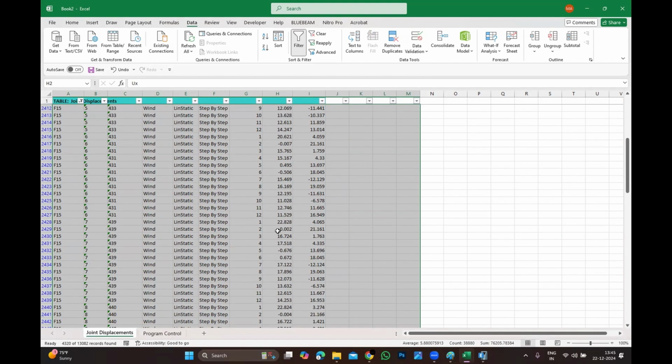If you're getting maximum displacement somewhere in the middle, you have a connectivity problem 100%. That's the reason I told you to understand the concept. Displacement has to be more on top, at any cost. If anything is otherwise, you have a connectivity problem: the column is not connected, the beam is not connected. Something fishy is going on. Coming back to the question: if it is more, what will you do?